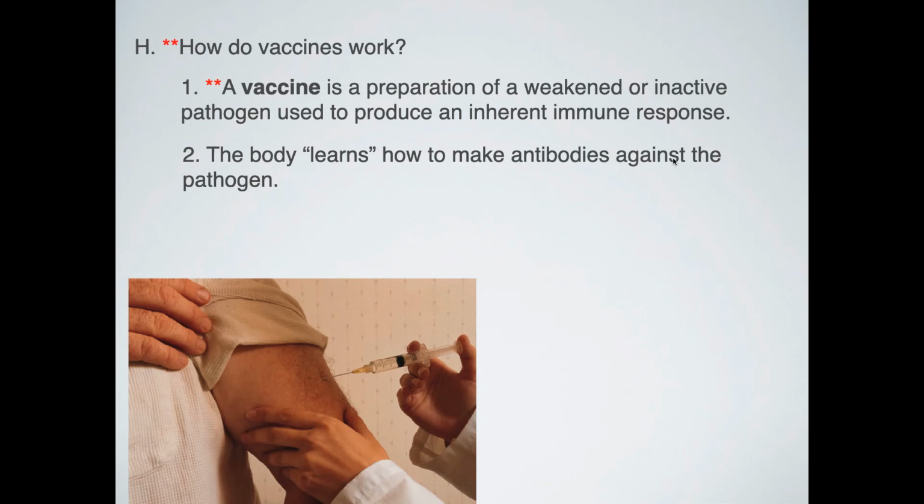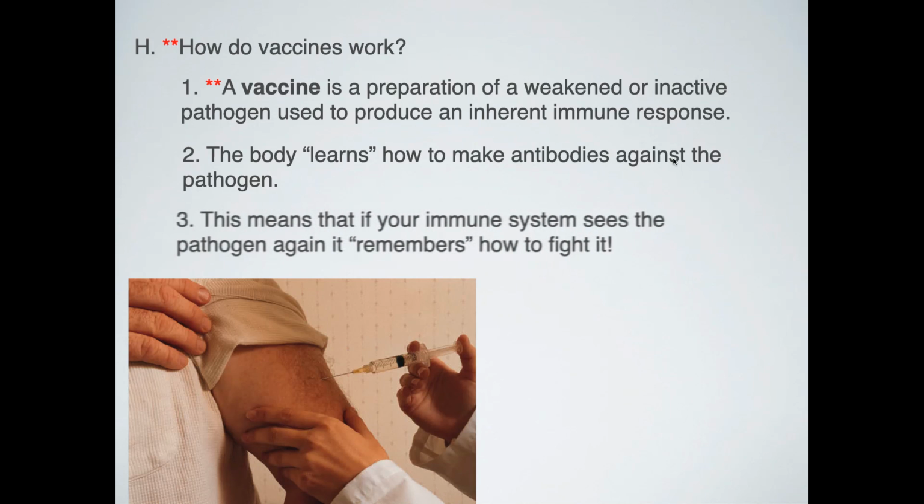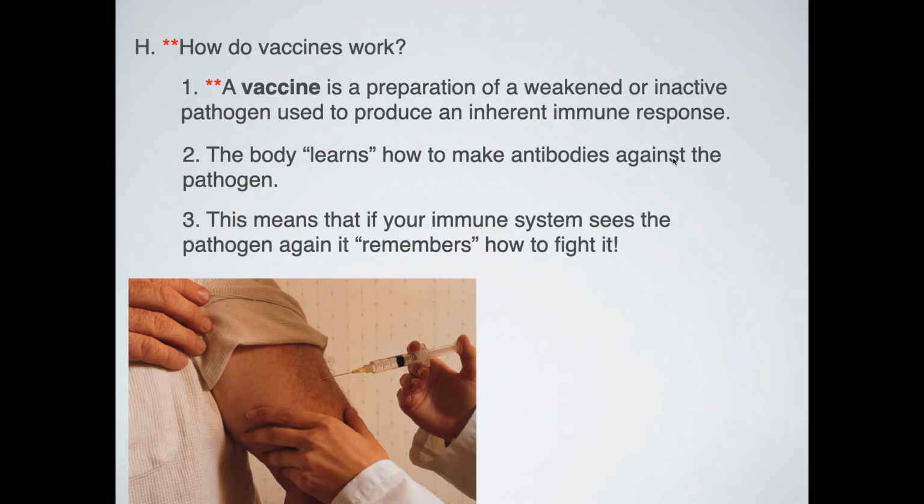The first time you normally get sick, and I'm talking about when you don't have a vaccine, usually when you get sick, your body has never seen this type of thing before. So it has to mark it, and it has to learn to manufacture antibodies to fight and to mark them for destruction in the future. And so it will remember how to fight it later on. That's kind of the idea behind how immunity works.